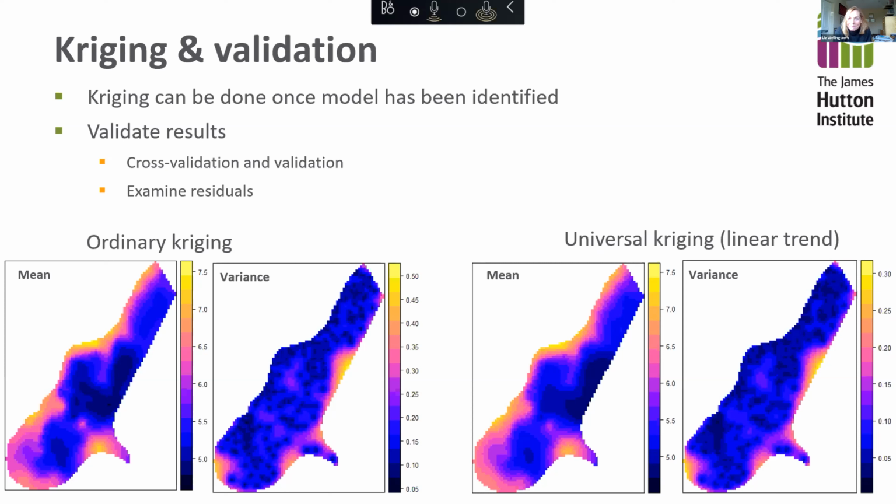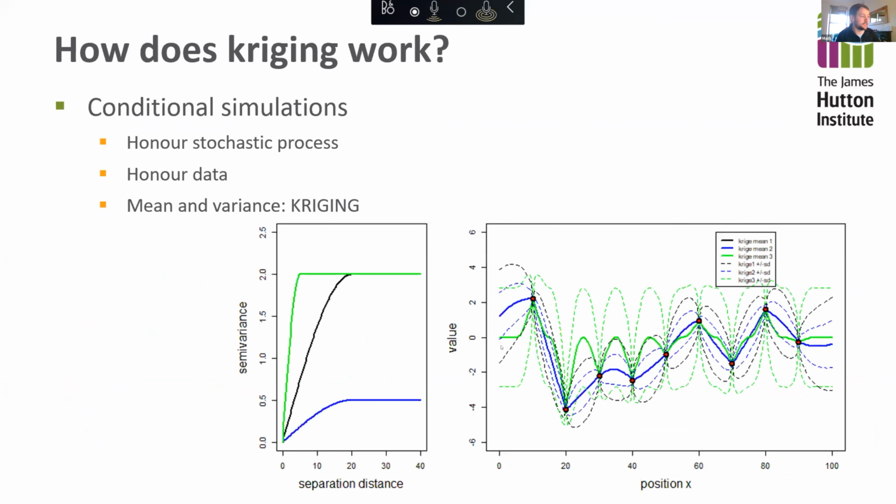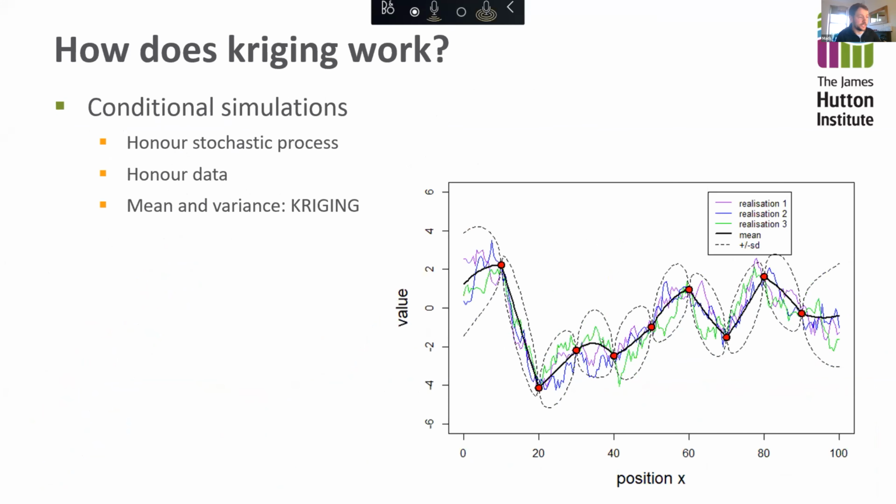So thanks very much. Maybe one thing I would add is that when you do kriging, and that was kind of what I was trying to say with the slide here, the kriging estimate is always smoother than the underlying process. And what you're actually assuming is that the true variable is one of these random realizations. And obviously we'll never know which one is the correct one. So kriging is just the best estimate of that.